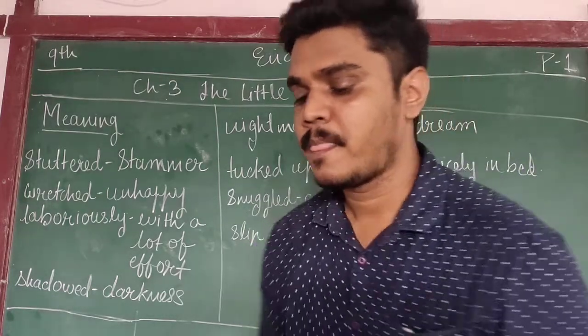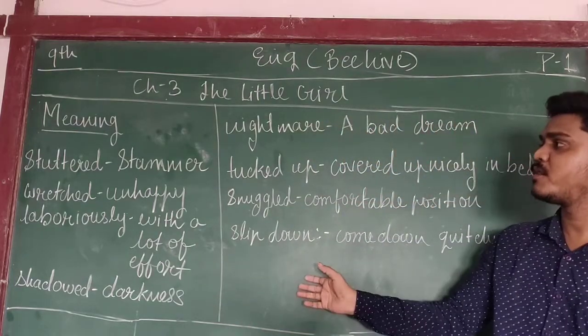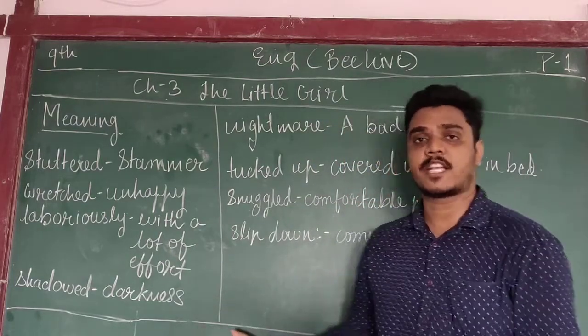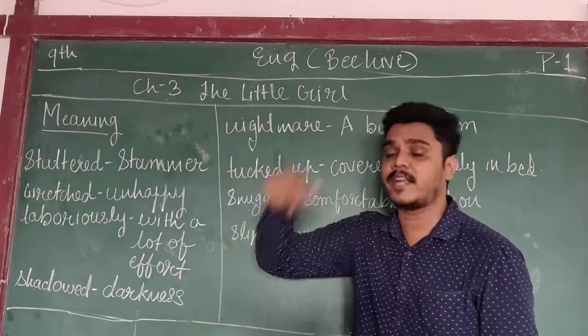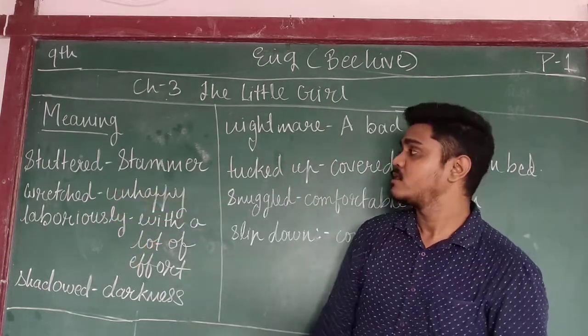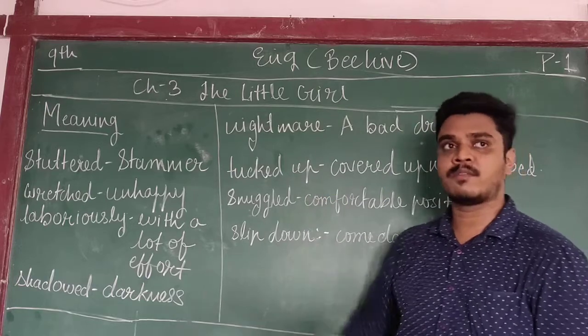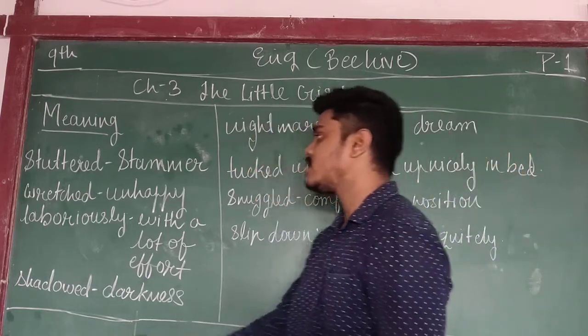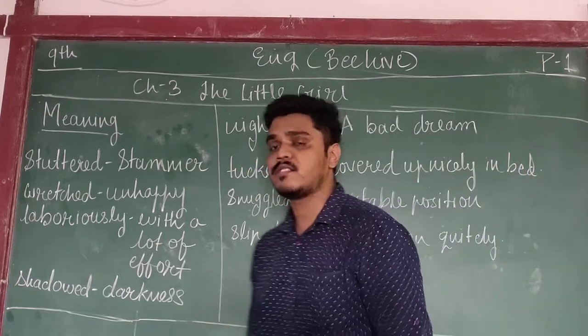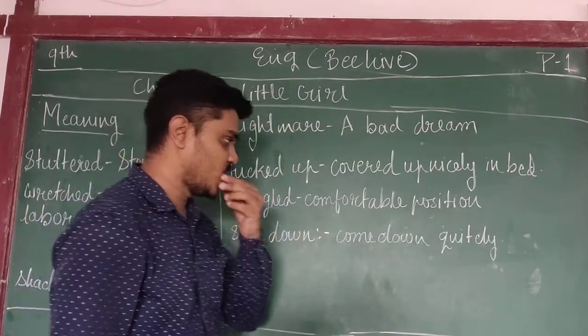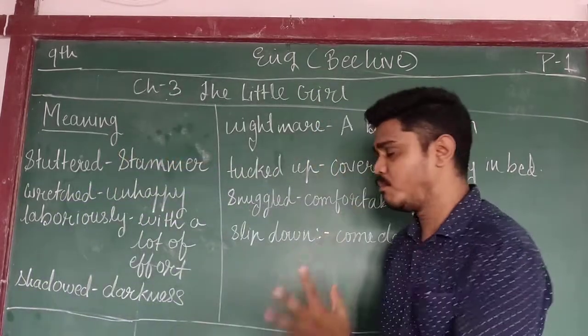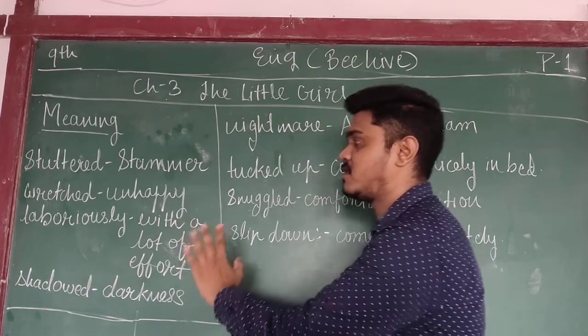Okay class, here we have some of the meanings that are mentioned in the text, and I have taken some from inside the para also. Some are mentioned in the text and some in the para. So let's get started. These meanings are very helpful during explanation and in your daily life also. Let's discuss the most important: stuttered.